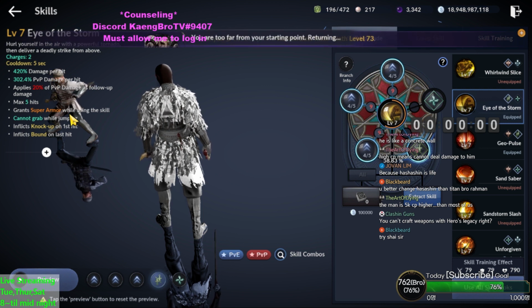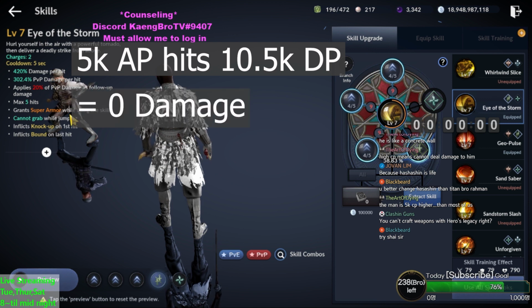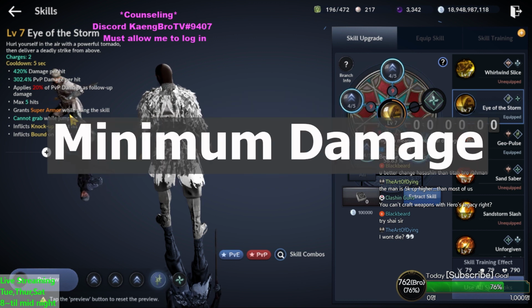And minimum damage is the same. Your AP is only 5,000, and Rayforce's DP is 10,000, for example. So logically, you can't give any damage to Rayforce, but when you fight him, you'll see you're gonna give him damage. Why? That's what we call minimum damage. So even though you have a very high CP gap, you can still give him minimum damage, which let's just assume is around 500. So whenever you hit the high CP player, you still give him 500 damage.